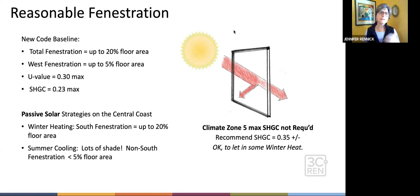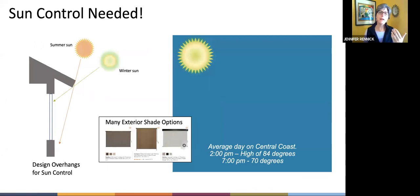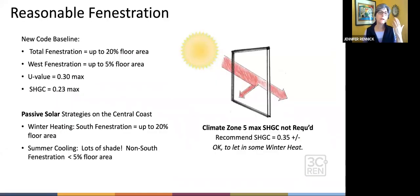And for the architects, just a reminder that in California, we have different climate zones. Most of the time, the windows are going to need a U factor of 0.3 or lower. And that's going to be true as a baseline throughout all our climate zones. And then the solar heat gain coefficient, that's the part of the glass that determines how much of the heat is allowed through the glass and how much is reflected or not allowed to go through the glass and is pushed basically back to the outdoors.